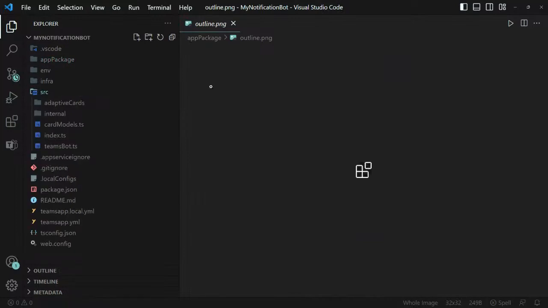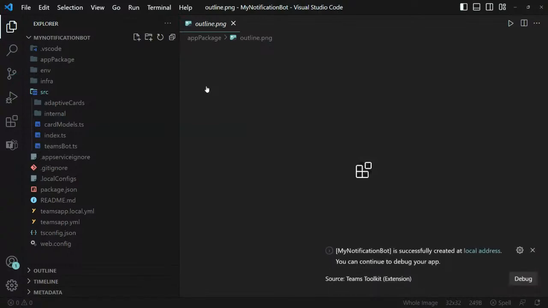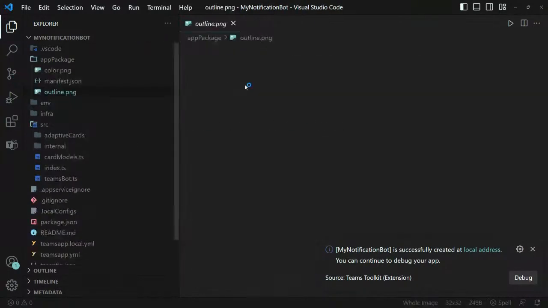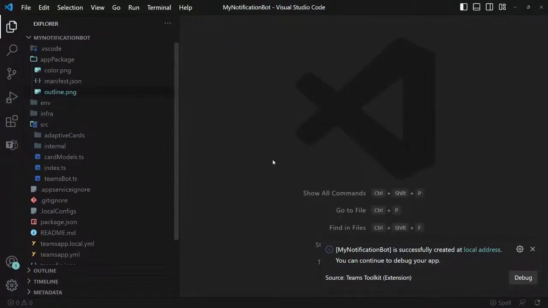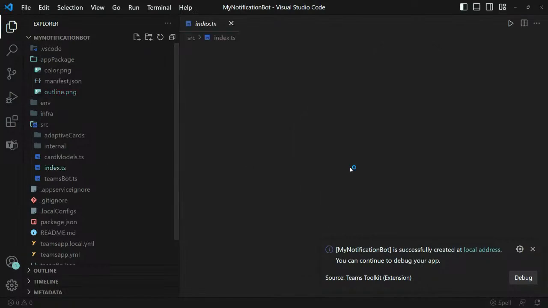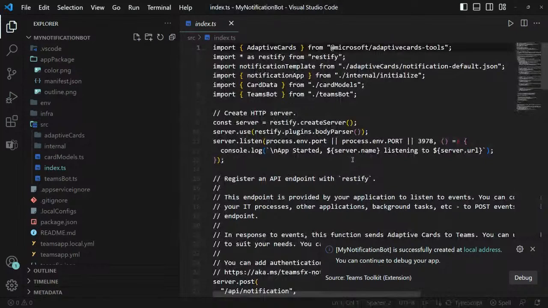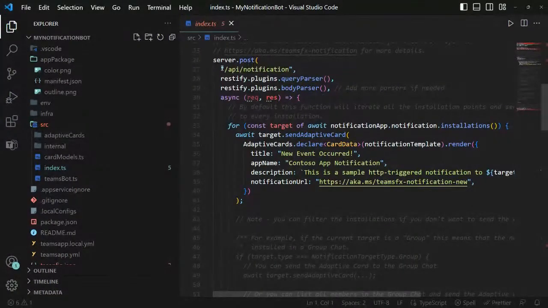And then the implementation for that bot. We use the Bot Framework for this, and it basically gives you an API that Teams and the Bot Framework can communicate with. We have an example implementation of doing this, in this file. I'll close the README file here. We have one endpoint, which is defined here as API notification. Whenever we post to our server running here with Restify, we will respond with an adaptive card. An adaptive card is a way for you to have some JSON that will display some UI as a nice card inside of a Teams chat or channel.